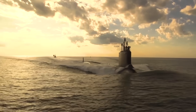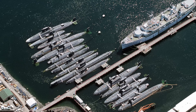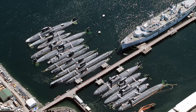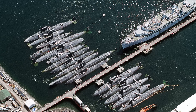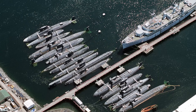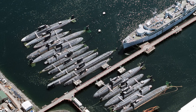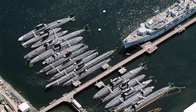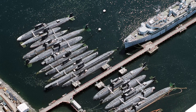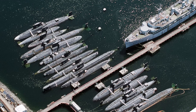What happens to nuclear submarines after they reach the end of their service life? This striking aerial photo reveals decommissioned nuclear submarines stored at the Puget Sound Naval Shipyard. These aging vessels spent many years in silent service, plying the seas on classified tours all over the globe. They were then stored here for many years awaiting their ultimate fate, but this is not their final resting place.